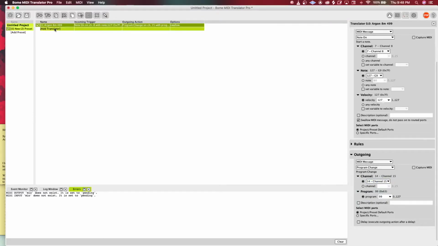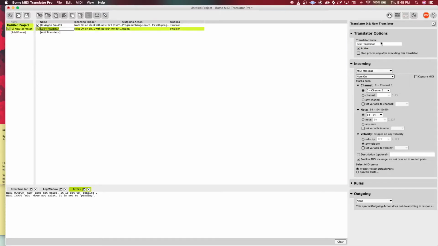Cool. We'll add one more for the Moog Minotaur. And the Minotaur just has one bank of 127, I believe. And I'm not worried about the factory patches, so we're just going to do, it's on channel 4.